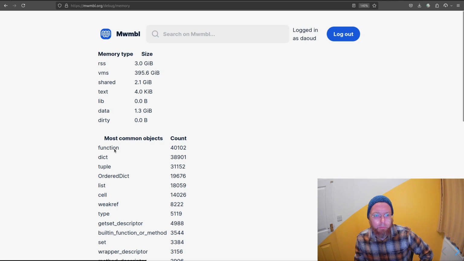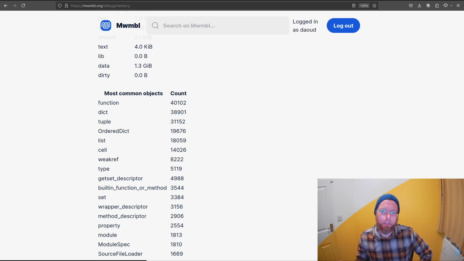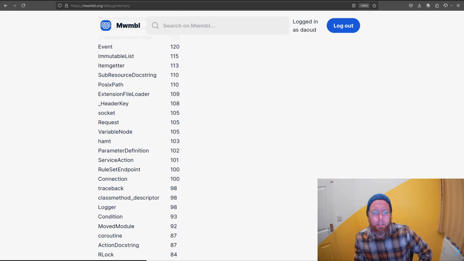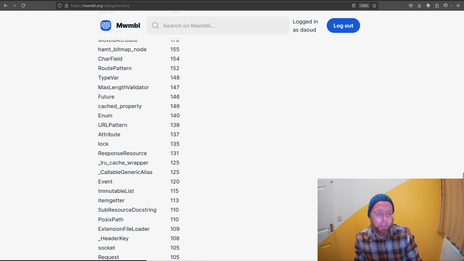So looking at the most common objects, I was seeing a lot of these items here. This is what's used in the batch. When our client crawlers, which are run by our volunteers, send a batch of crawled pages across to the website, they contain these items, which are pydantic objects. I was seeing that there were loads of these, and also if we looked at the growth down here, we were seeing that they were increasing a lot. That helped me figure out what the problem was.